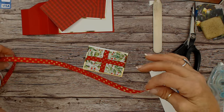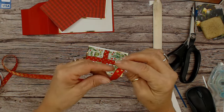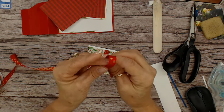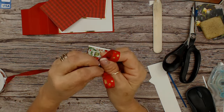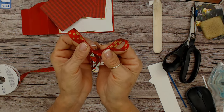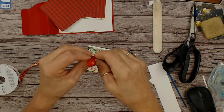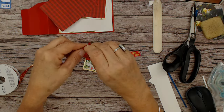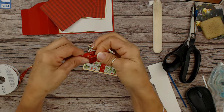Bunny bow, I don't cut my ribbon. Most of the time, I don't cut my ribbon for any bow, but this one, it's just safe. You're going to fold it in two, and you're going to fold it in two. See, you get some bunny ears here. That's why it's called a bunny bow. Now you're going to take this, go around and under, and tie this up.